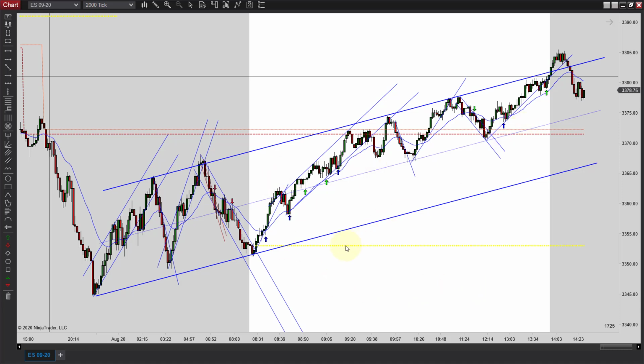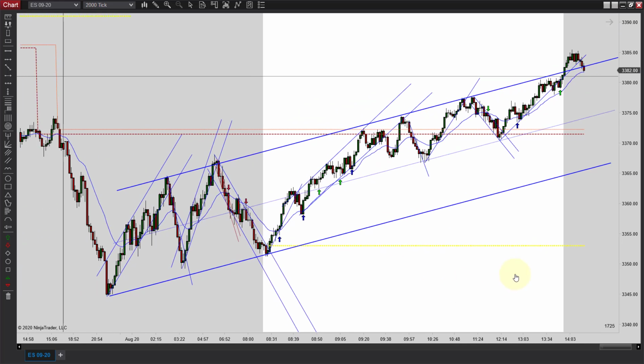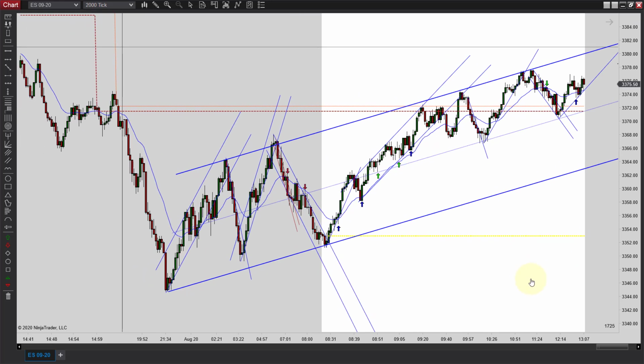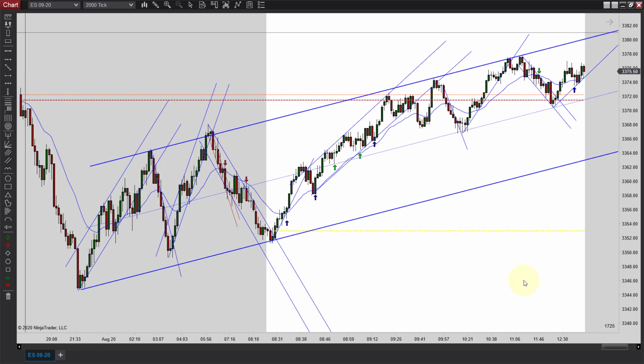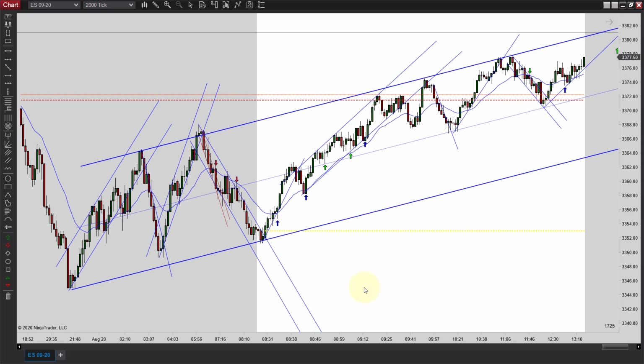And my two-tier channel here, I adjusted a little bit. I couldn't decide earlier if this was it, or if it was flatter. And because we were turning down a little bit sooner, I went with the flatter one earlier. But once we went higher here and stayed up here, it was pretty obvious that this was the correct one. So I didn't quite have it right early this morning. This was the right one, but it didn't really matter.